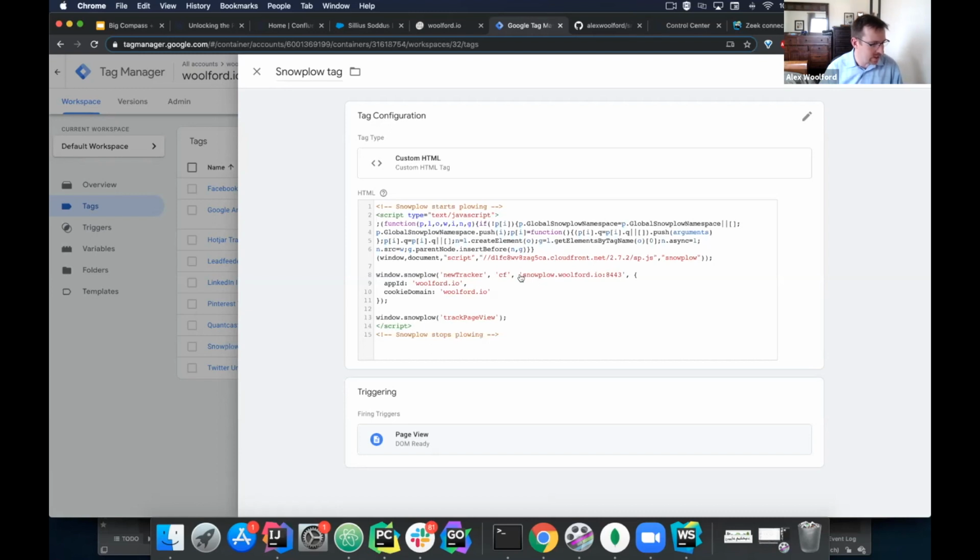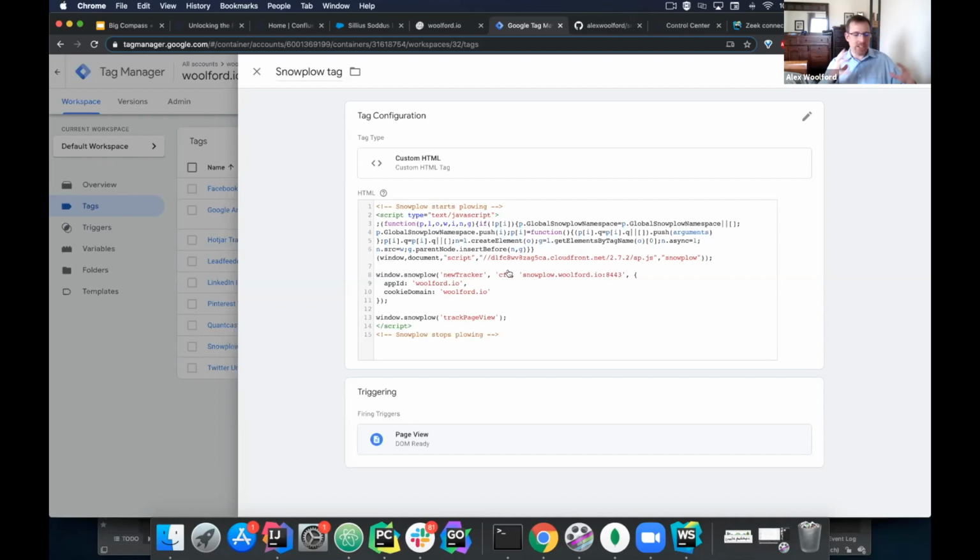So look, I have snowplow.wolford.io running here, this tracker. This is where these events are getting published. This is a little like Google Analytics, except it has PII. So it's more versatile. Instead of just getting dashboards and summaries, you can actually figure out who people are.